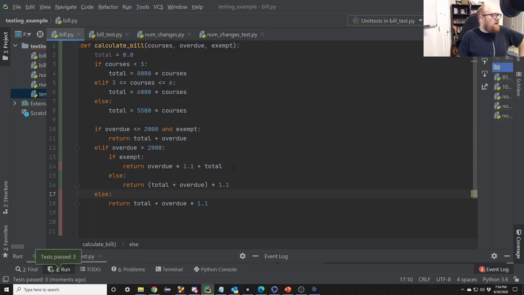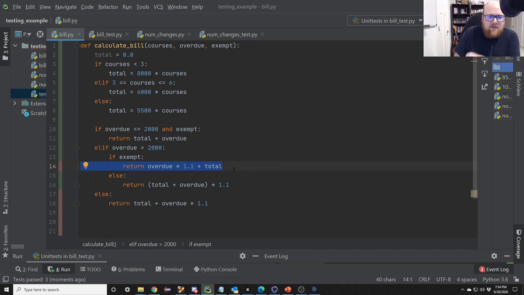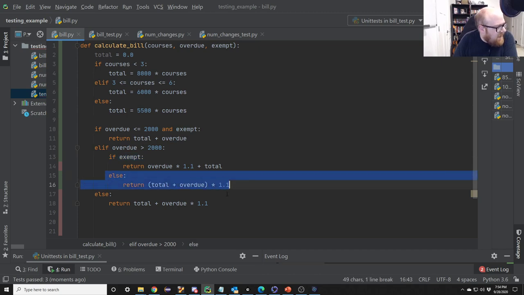And if we run with coverage here, you'll see that most of these lines are green, except for line 14 and line 17 and 18. And these lines are red because of our three tests, none of our tests execute these lines ever. In the case of us reaching the if statement at 13, we only test where this is false, and so we move on to the else. We never actually reach this else because either this if statement was true or this elif was true.